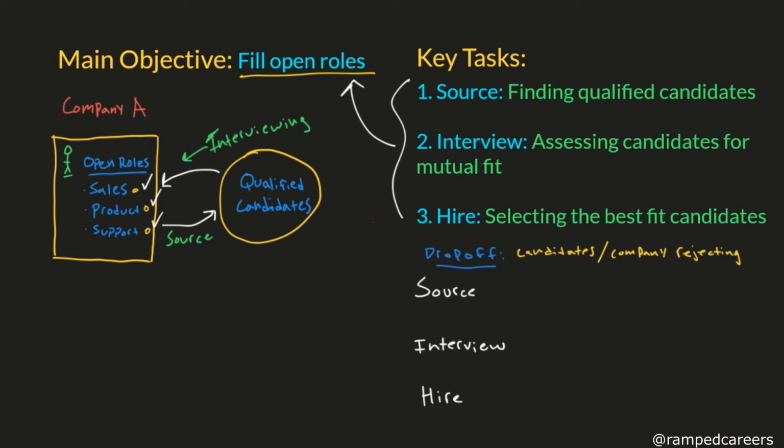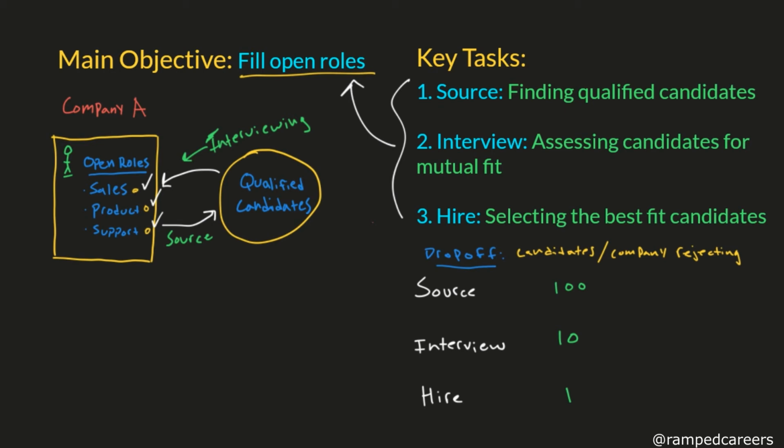And what that ends up looking like for a hiring company is you might have to source 100 people in order to get a single hire. And when you source 100 people, you're probably going to interview only about 10% of those people, because you're going to source a lot of people and really quickly realize that some of them aren't a great fit for your company, or some of them don't have the skills that you're looking for in the role that you need.